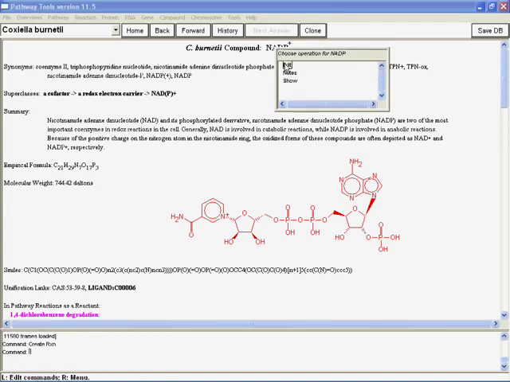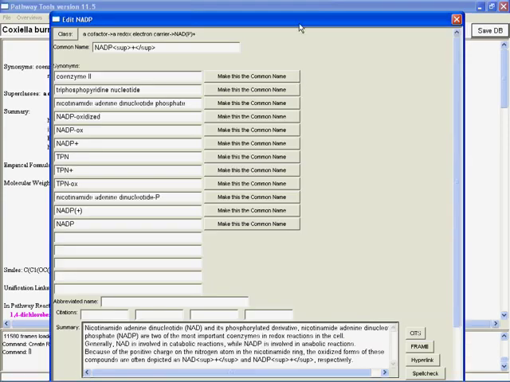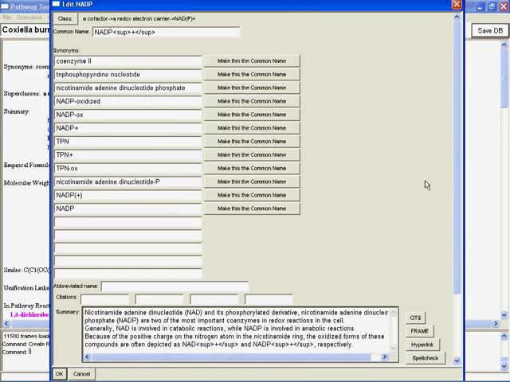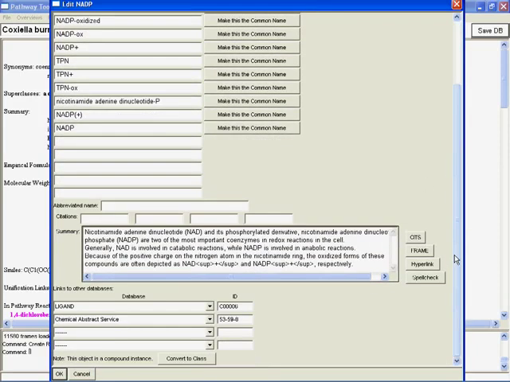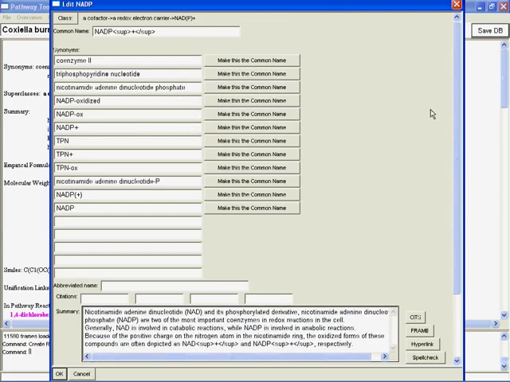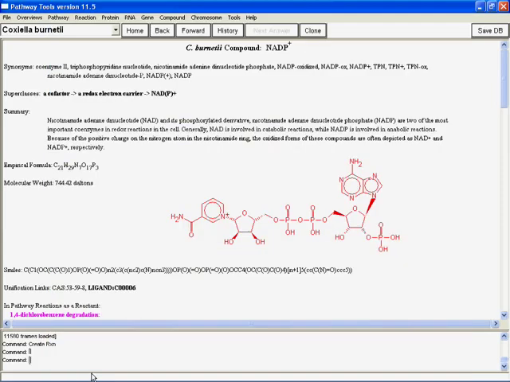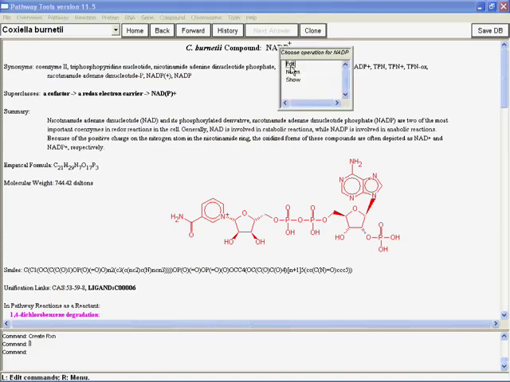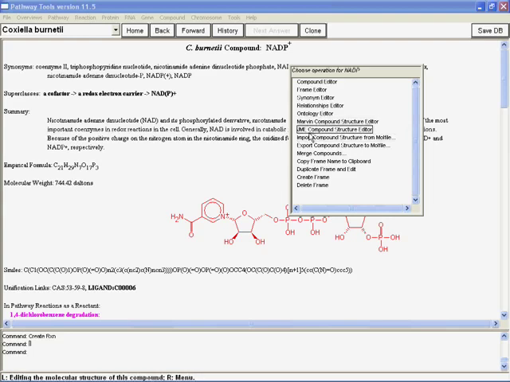So let me right-click here, open the editor, open the compound editor. So you have the option for a bunch of names. You can have a summary. We almost never do. And some ligand values, CAS number. Very little going on there, right? Let's right-click again, edit, compound structure editors. So we primarily use the Marvin compound structure editor. Our documentation tells you how to get this installed in your system locally. It doesn't come as part of the Pathway Tools distribution.